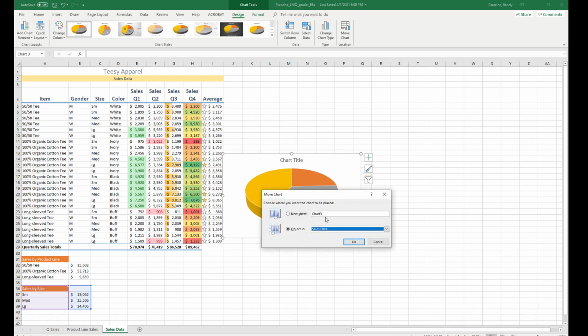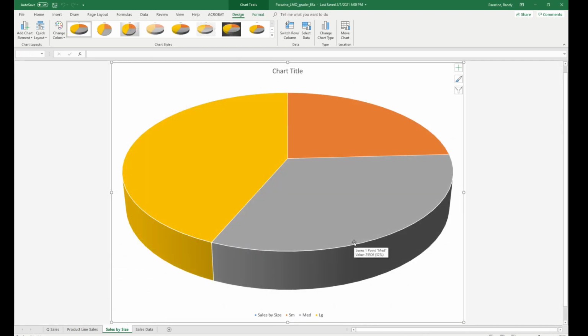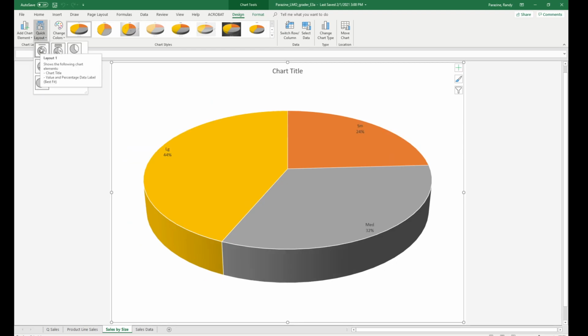We're going to move the chart to a new sheet titled Sales by Size, and click OK. Apply the Layout 1 layout to the chart. Quick layouts, Layout 1.